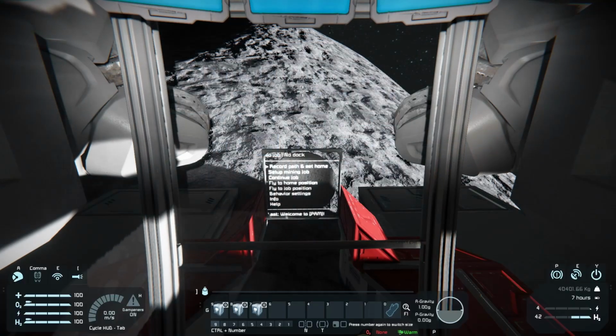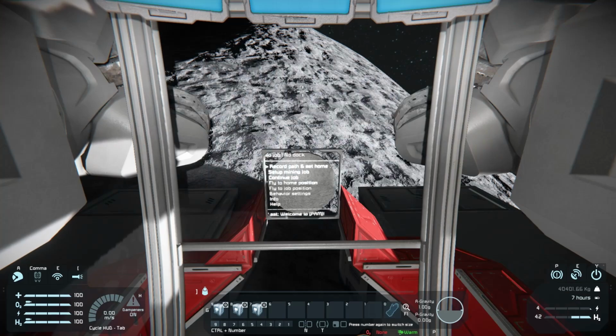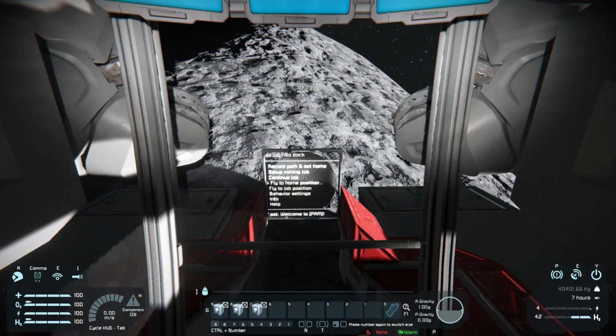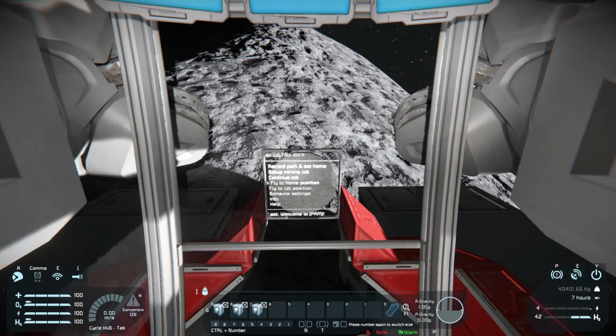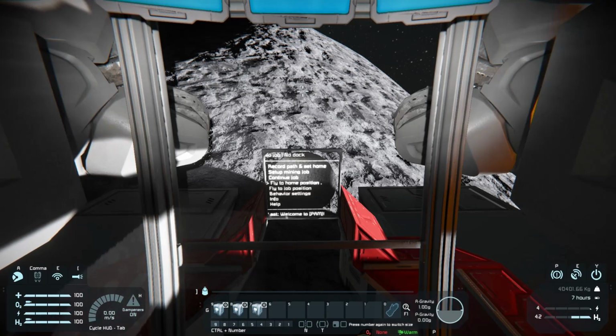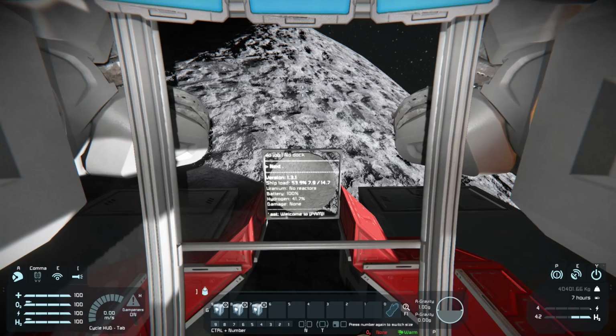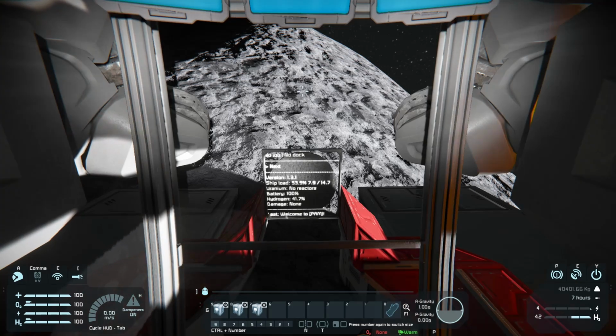Go over it. So now if you press these buttons, you'll see we can actually play with the UI here. So we can go up and down, we can select different things. If we press the middle one, look at that, shows you the battery power and cool stuff like that. Ship size.